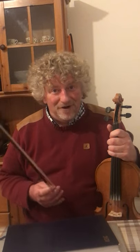So John McGee's Slide, now let's look at it in a little bit more detail. And you know what, we're going to start with the first part. It's a chance to look at something that you're going to find in a lot of tunes if you haven't done so already, and that is arpeggios. They tend to crop up everywhere. In this case, it's the arpeggio of D.